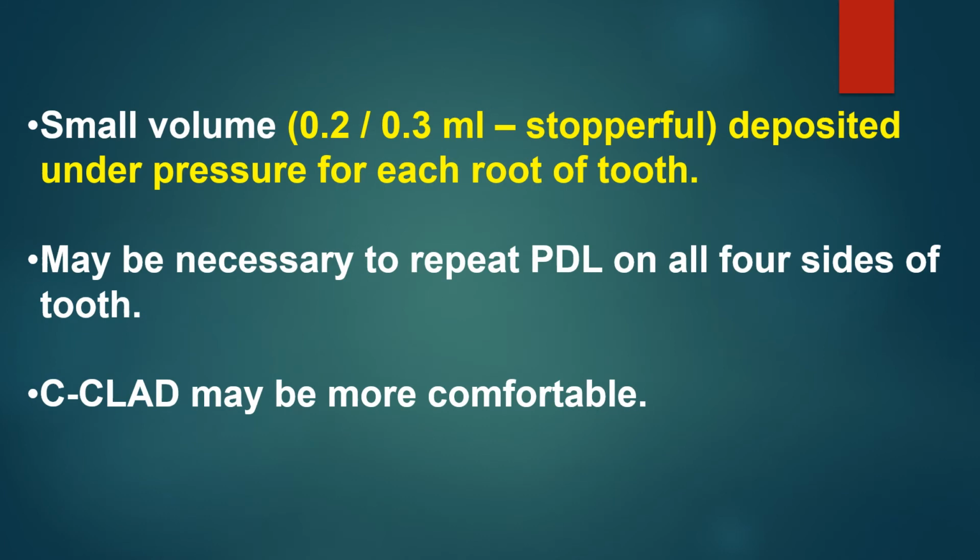There's a very small volume of anesthetic that is given to the PDL. It's in fact a stopper full, which can be 0.2 to 0.3 milliliters. It is deposited under pressure for each root of the tooth. So if you're doing a molar, you might be giving 4 of these to get all 4 roots. What can make this a little more comfortable is using a computer-controlled local anesthetic device, like the Wand.